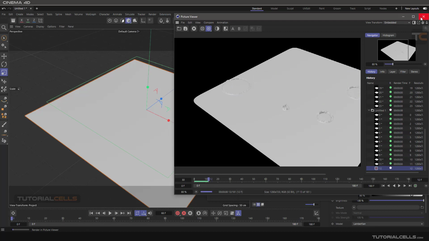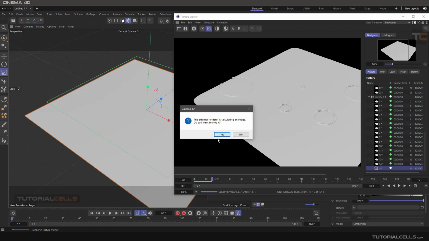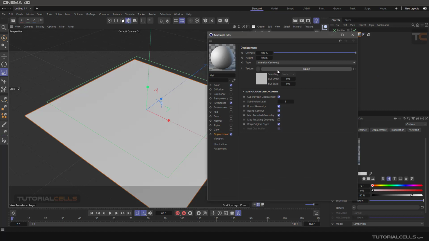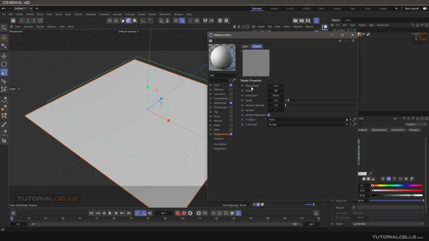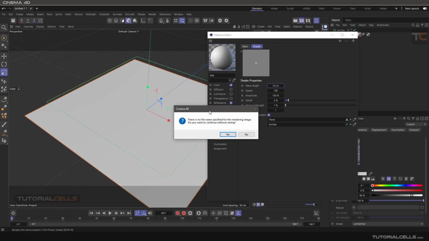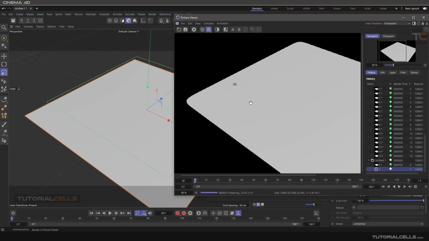Okay. You can go to the ripple settings, and this is all about the wave length. This is the circle length of your wave. You can make it higher for better quality of your wave. And let's see here.